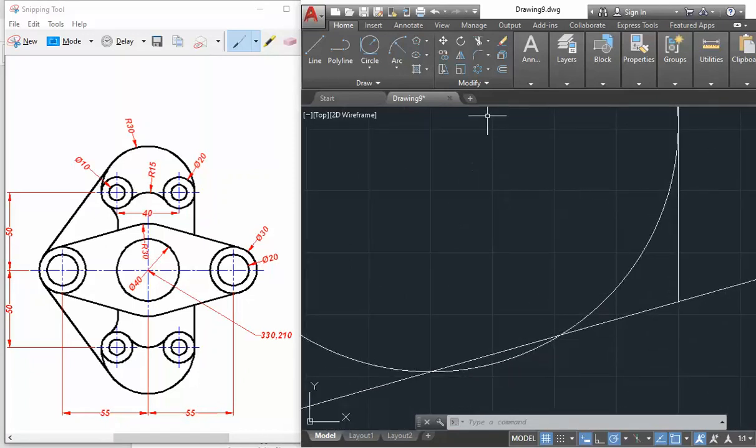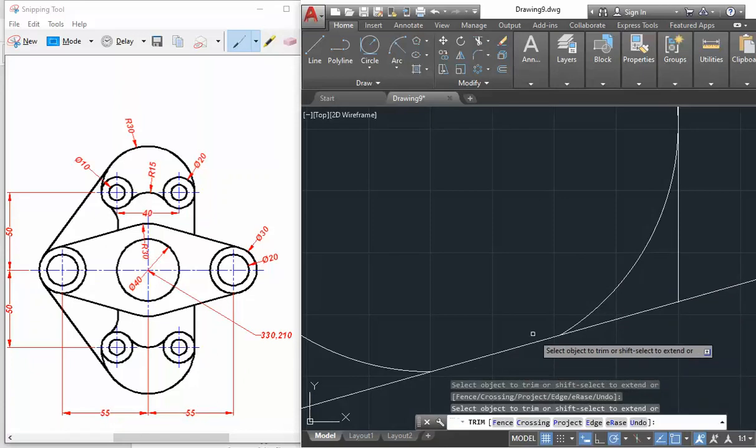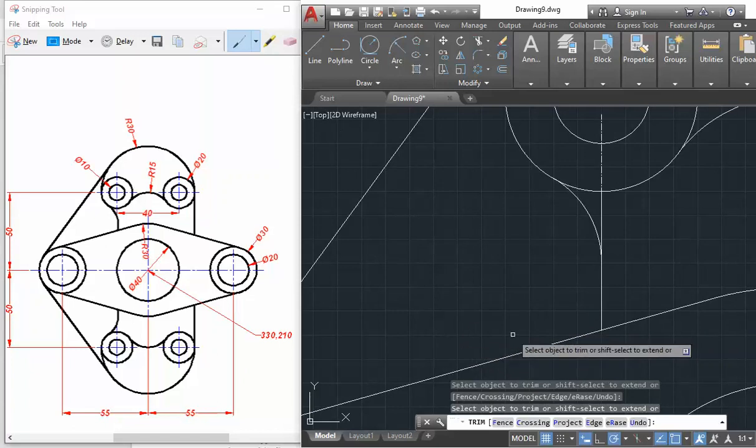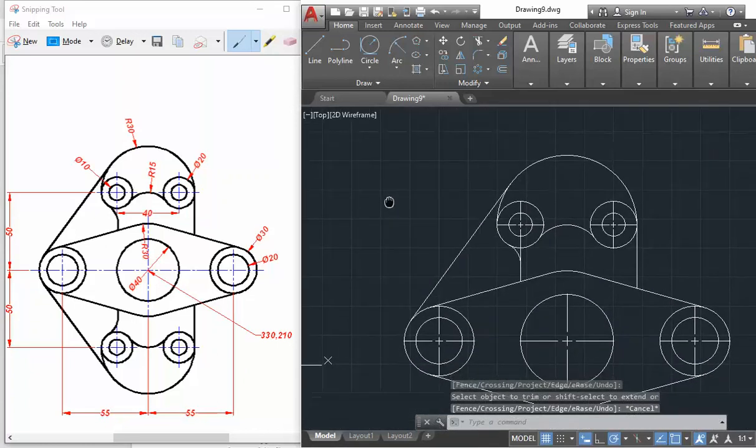After that, I will go for a trim here. Delete this one. And here, delete. Here, escape.